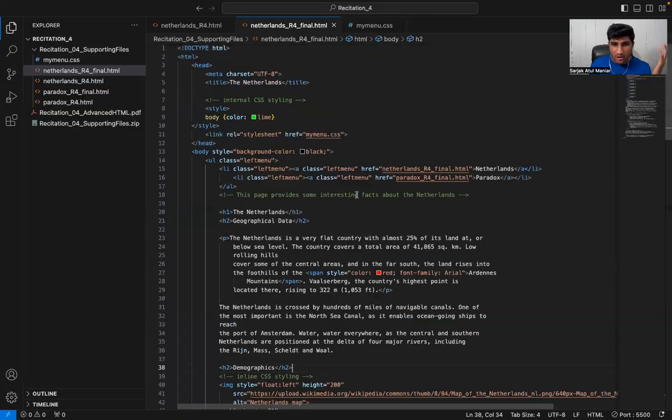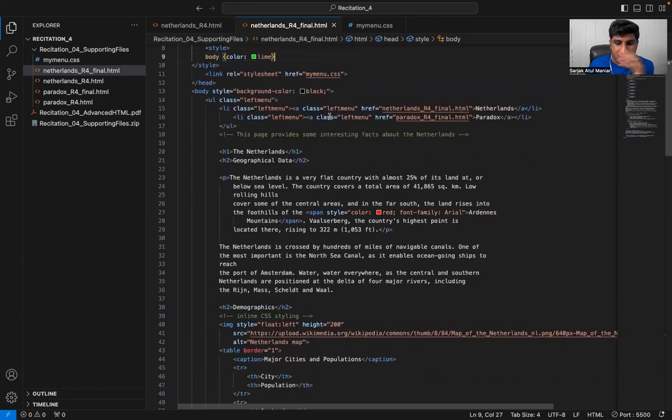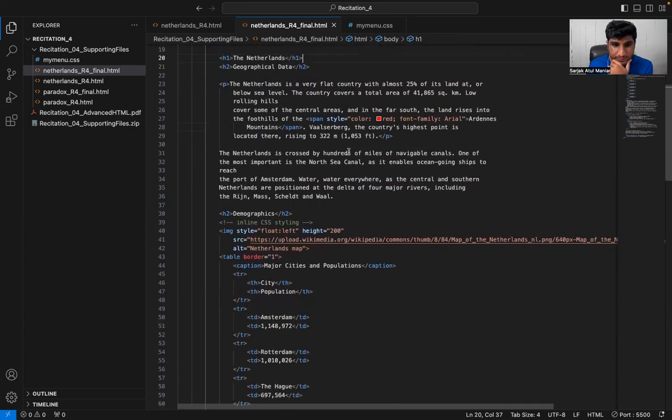Just figure it out and look in our HTML file. Just pause the video. Okay, I think you would have guessed it correctly over here, where body color equal to lime. So this is the internal CSS styling, wherein we are saying to take the content of the body and output it in green color.